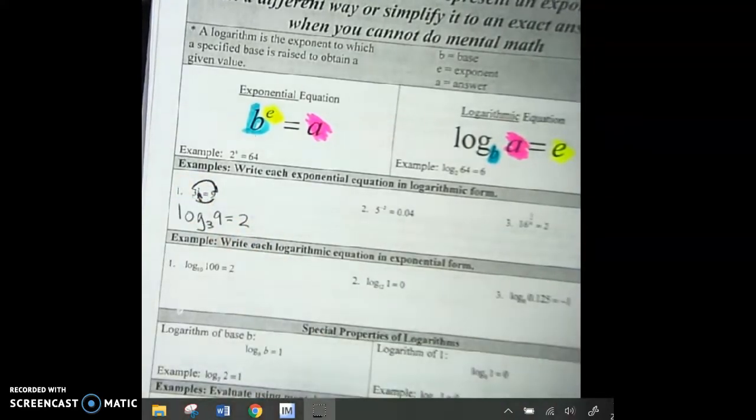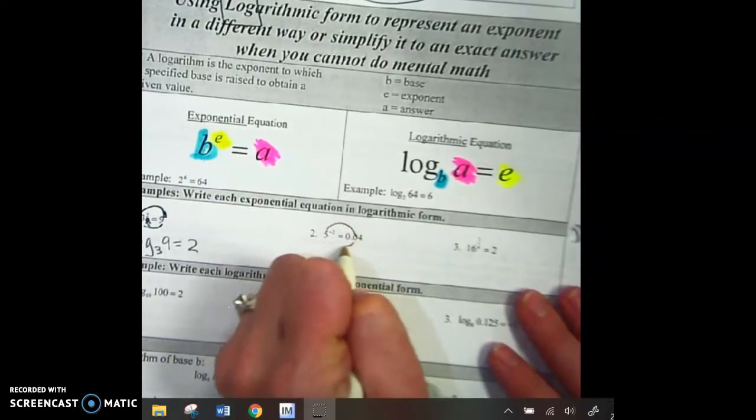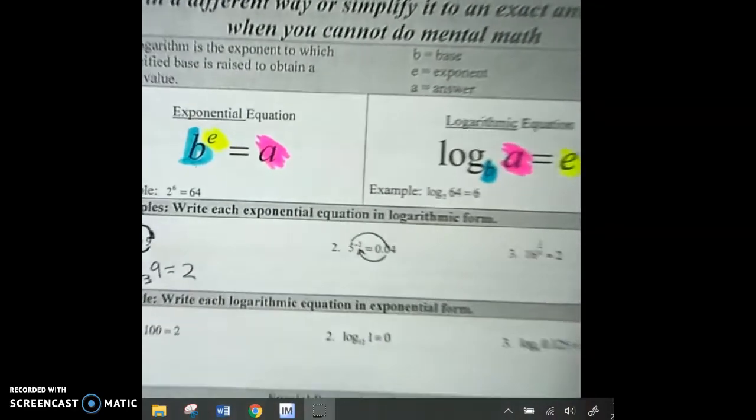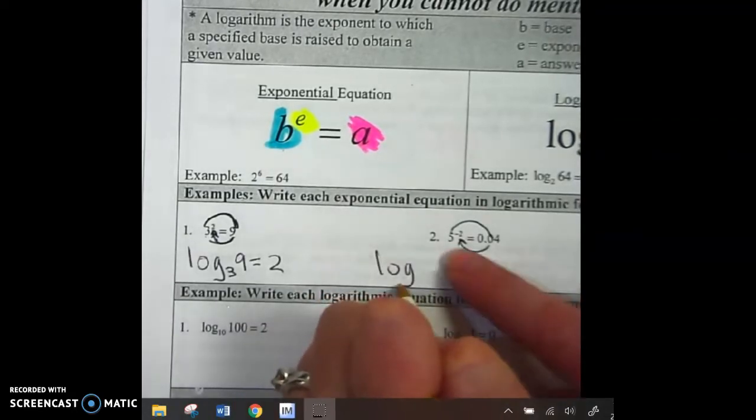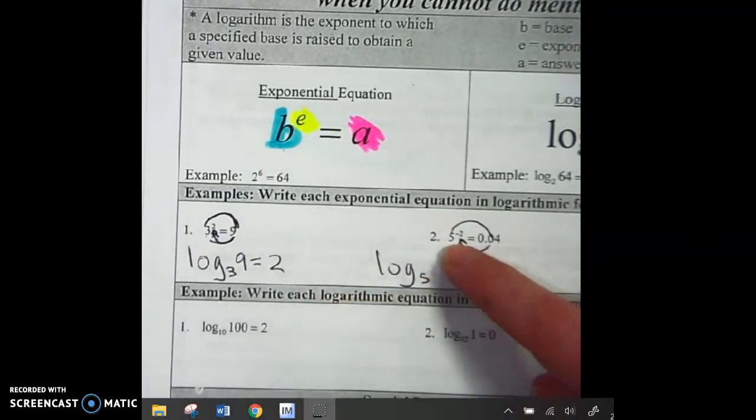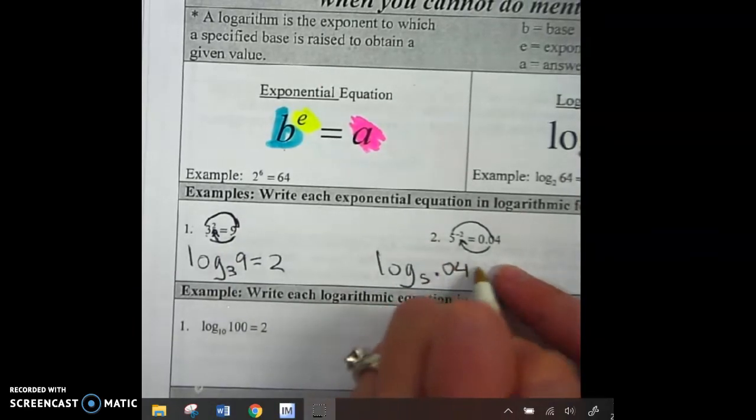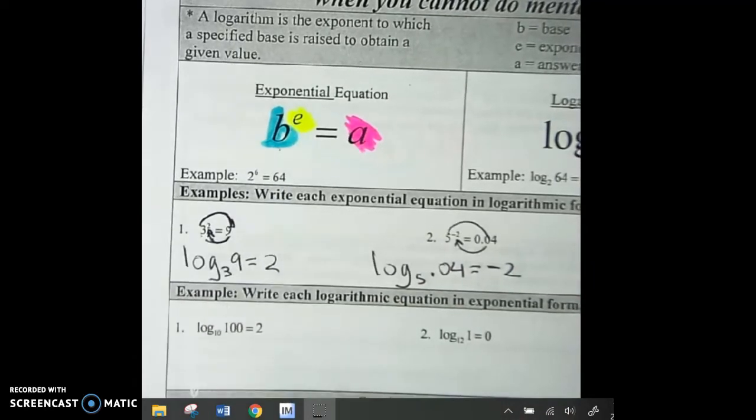So, if I'm going to do that again, I'm going to make a little circle. So, it's going to be this comes first, then this, then last is this. So, let me zoom that in a little bit. So, first I write log. Always start with the first thing, base. Make it small, make it to the bottom. Then I go 0.04, normal size, equals negative 2. All I'm doing is changing it into logarithmic form. That's it.